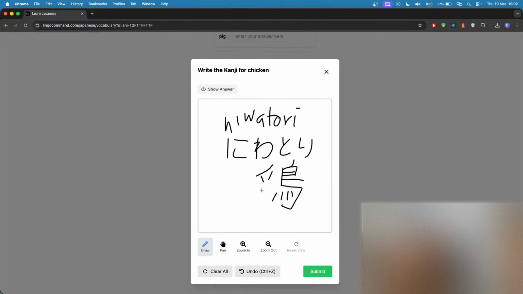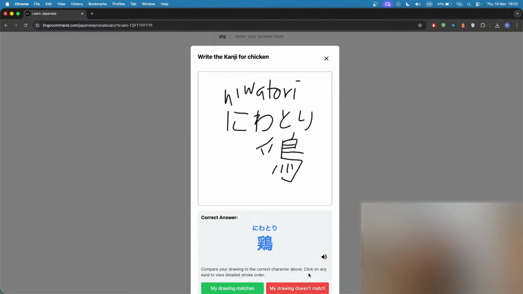Then there's this. Perhaps that. That's very difficult. I'm kind of confident about this stroke going from top right to bottom left, and then these 2 strokes. Let's take a look at the answer.